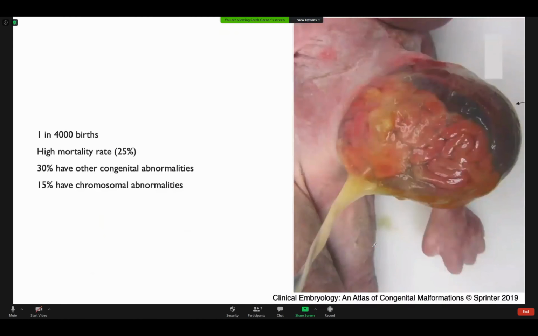Okay, so omphalocele, this is not super uncommon. It's about 1 in 4,000 births. And this one, if you try to think about this rationally, if you're thinking, okay, well, these are surrounded by a peritoneal sac and these are kind of protected from that amniotic fluid, then these would probably be less likely to be worse off for the patient. But it's actually the opposite.